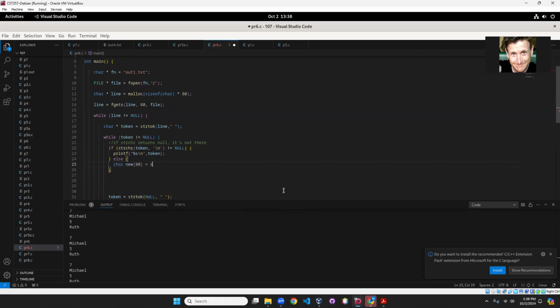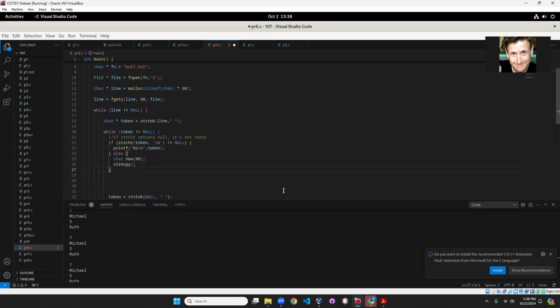And I'm gonna set that to... I wish I could type, string copy. And essentially what I'm doing is creating a character array, and I'm going to copy, sorry, trying to use what you call it to make this work. So what I'm gonna do is copy the destination, which is new, and I want to copy it from token.